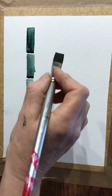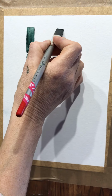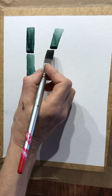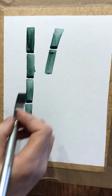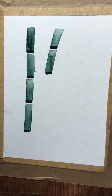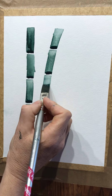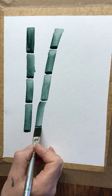Okay, now I'm going to do another stalk exactly the same way, but a little bit of a curve on it this time. Starting here, a little bit of water. Encourage it to run. Leave a line in the next section. A little bit of water added to the top to help it run, and leave that line there. And another one. A little bit of water. And the last section coming down like that.